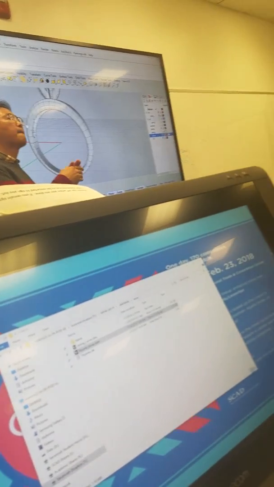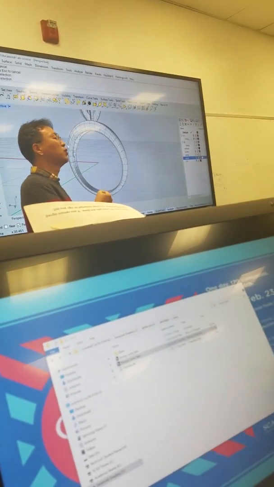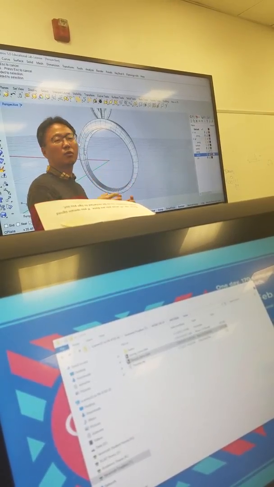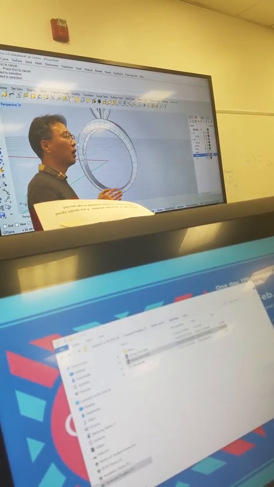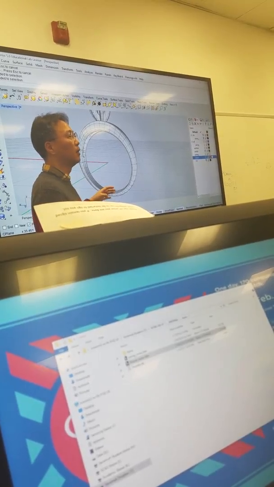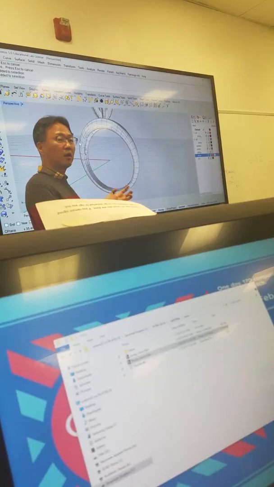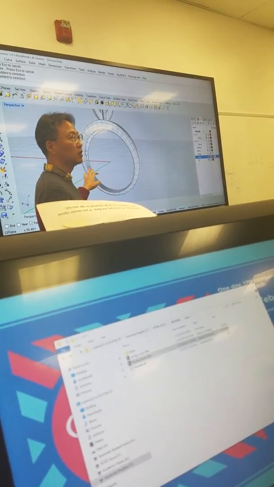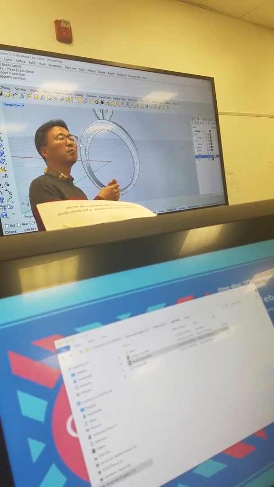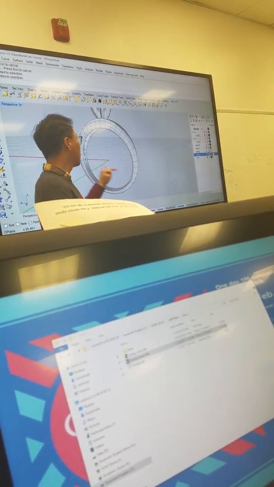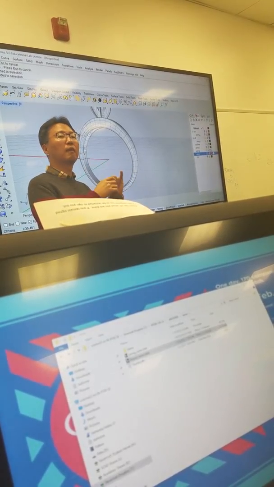Full cross section, maybe you may not use it because it depends on your design. Sometimes your design is so complicated you don't really do, or you cannot really use the full cross section. But anyway, if you make this kind of normal shape of ring, you have to use these 4, okay? Command curve from 2 view, full cross section, and then the hollow on this side, and then fillet.